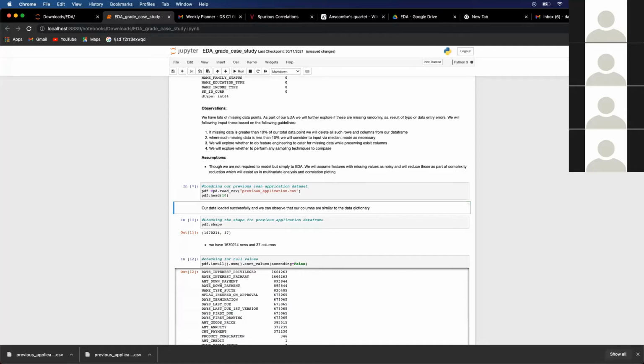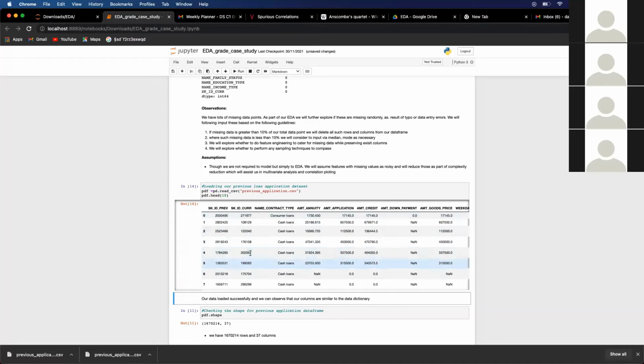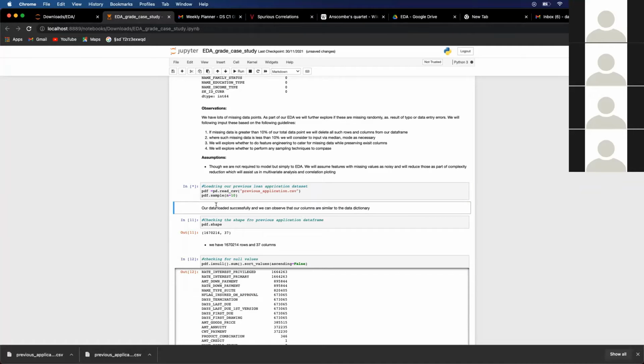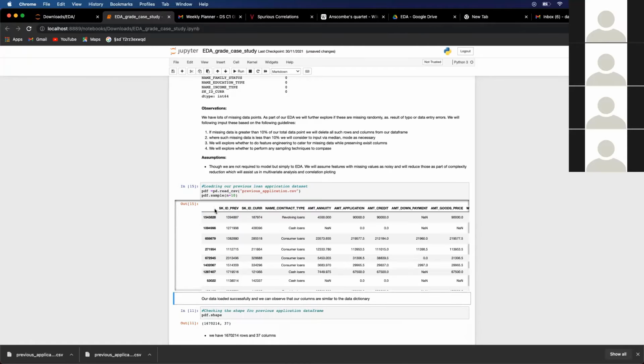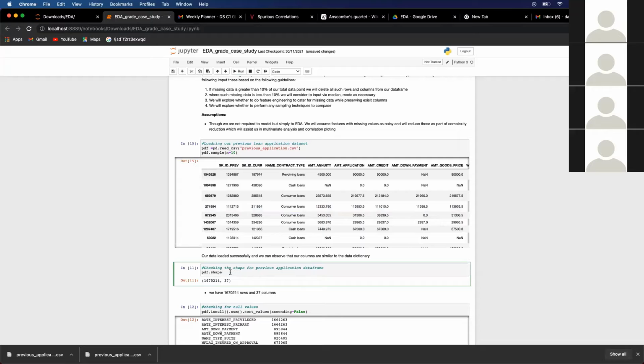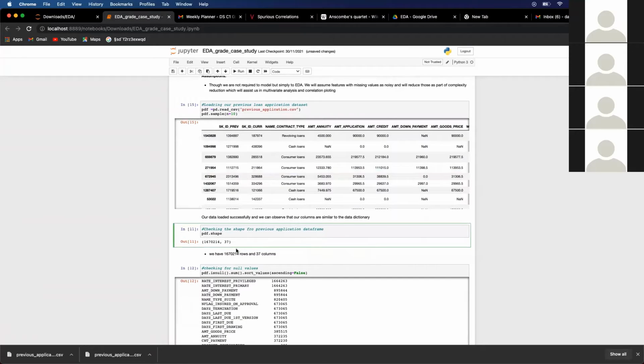It took long, but we're going to run that very quickly, and then it returns the top 10 rows. Alternatively, what you can do is what I had done, which is you can use sample. When you use sample, it retrieves 10 random rows. So you can see the IDs are in a randomized order. I prefer sample because it retrieves the rows randomly, and it can easily show me where there are any missing values, etc. I'm not going to look at the shape. You already know how we do the shape.